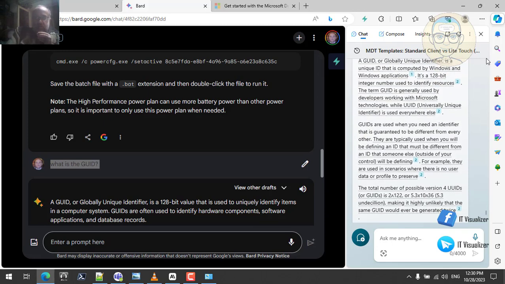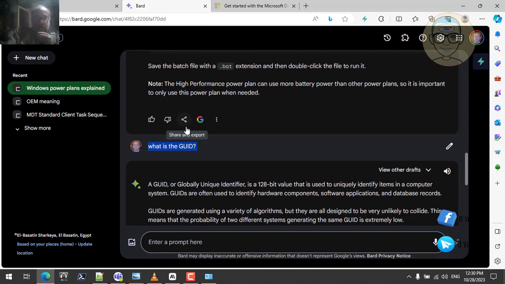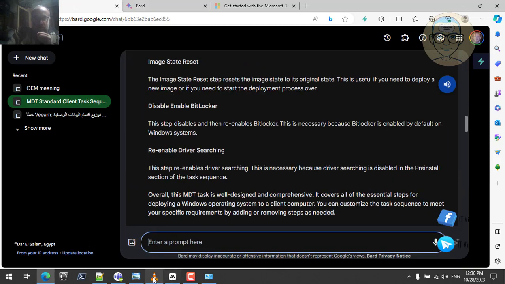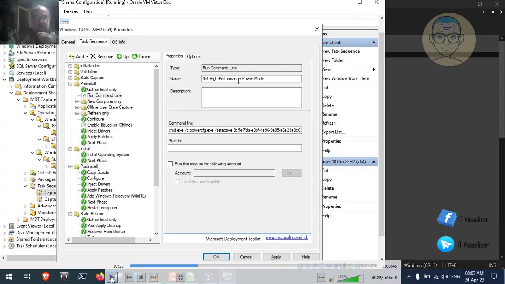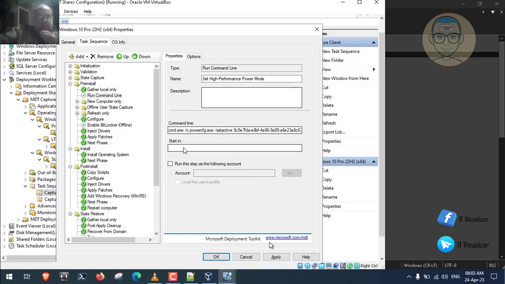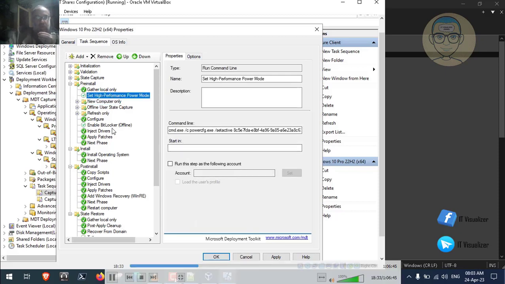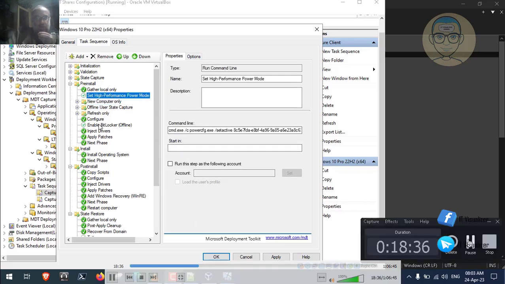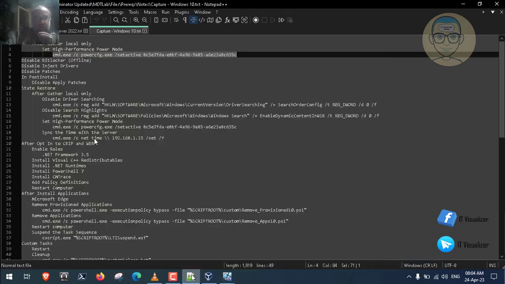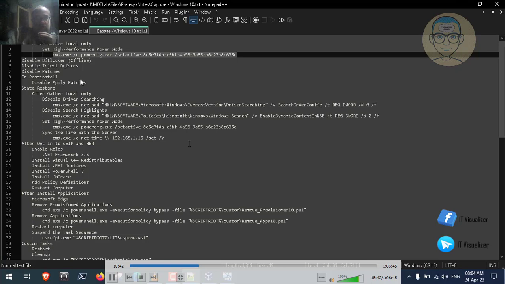Okay, so we can continue going with our scenario. So we are setting the power plan command, and then we need to disable BitLocker, inject drivers, apply patches. All of these are in the pre-install section.